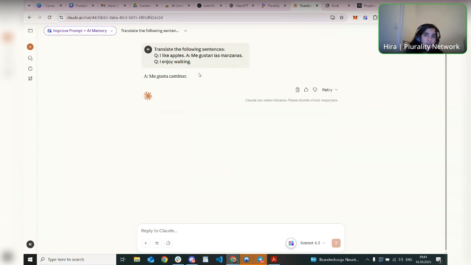We didn't ask it that you need to answer or translate it in Spanish. We never even took the name Spanish. But what it did was that it learned in context that, okay, the first question was in English and it was translated to Spanish. The second question is in English. So the deduction was that the answer should also be in Spanish. So this is in context learning.